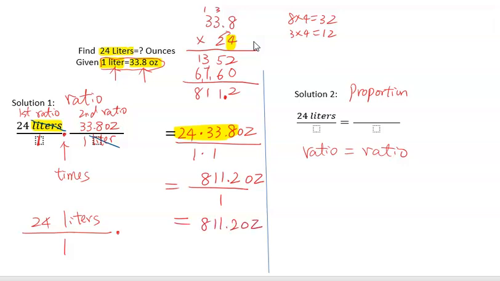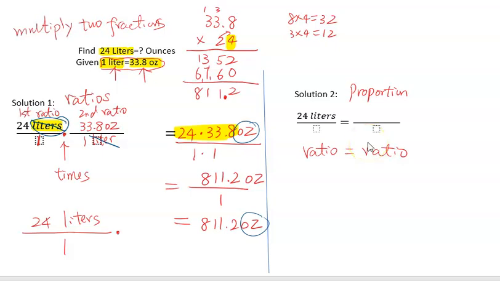And that's the answer. So in this solution, we use two ratios, and between the two ratios, it's multiplication. Literally, we are multiplying, kind of like multiplying two fractions. When we multiply fractions, we multiply straight across, but we can reduce common numbers or variables. So the liter and liter, these two measuring units can be canceled. So now we successfully turned liters to ounces. As you can see, we started with liters, but now in the answer we have ounces because we canceled the liters. Okay, so now let's look at a different method.